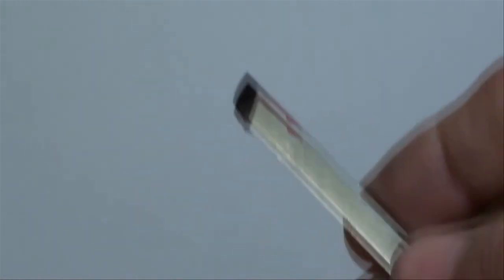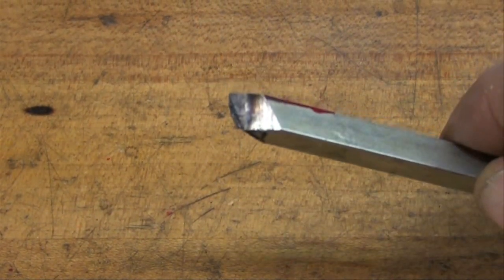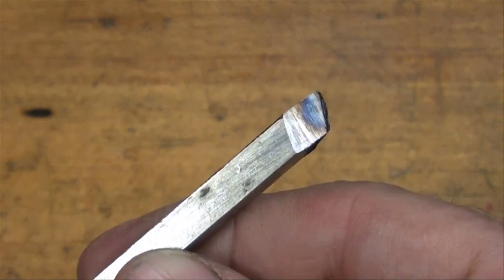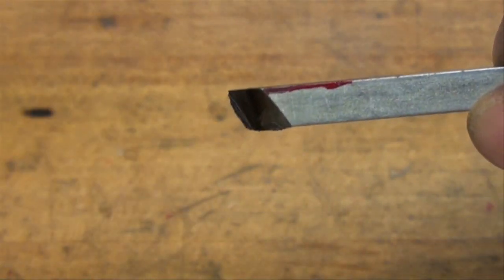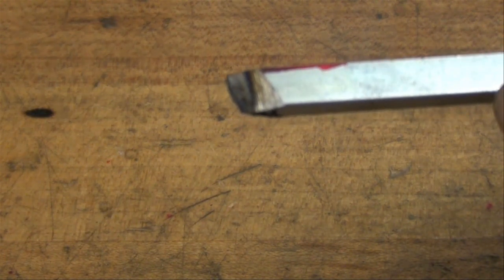Now, when you grind these soft steel blanks, you're going to get quite a burr that rolls over from one side to the other, and that needs to be removed really before you check it with the gauge. It's not showing up real well with that white background now, but there it is. And of course, we've turned it blue because of the heat. And we've got plenty of end clearance. We'll talk about the top here in a minute. But that's it for the soft steel and doing it freehand.